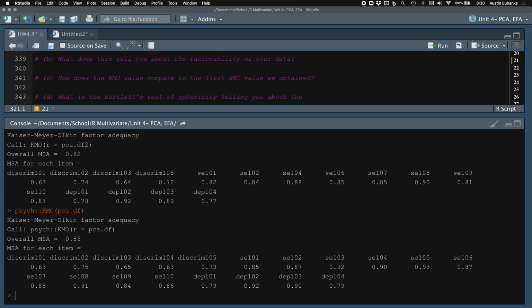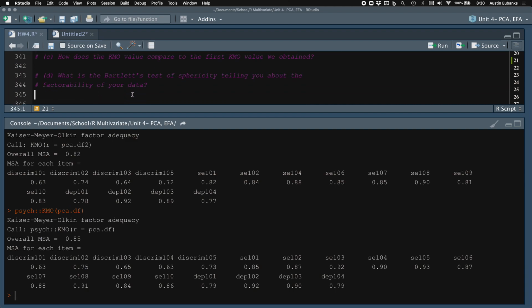Yeah, Noah's right. We're looking for a value of KMO above 0.6. So looking at our KMO, it's gone down just a little bit, but not concerningly.